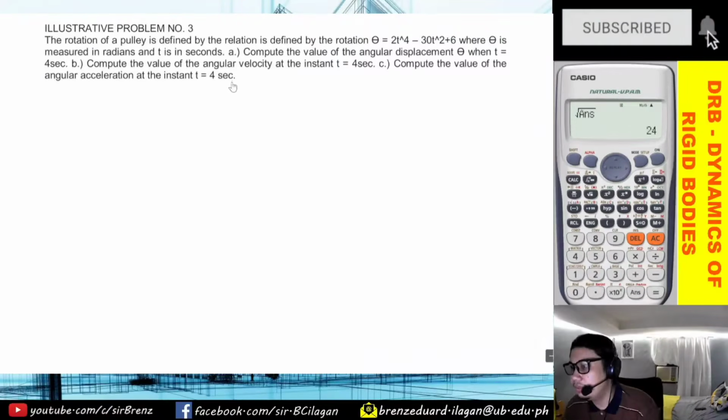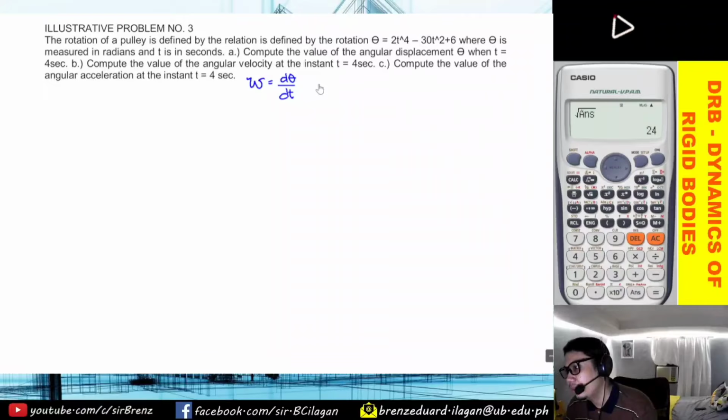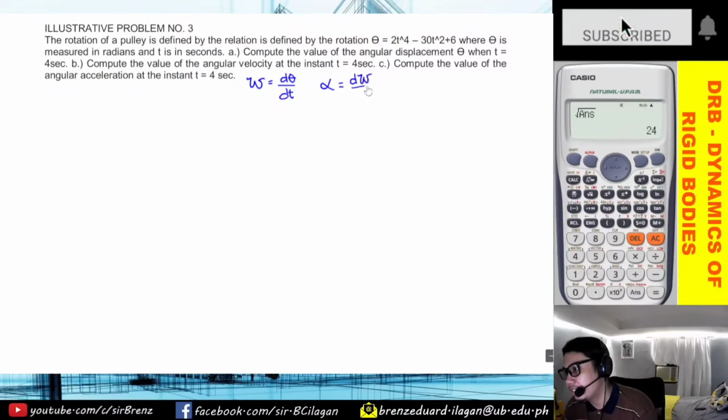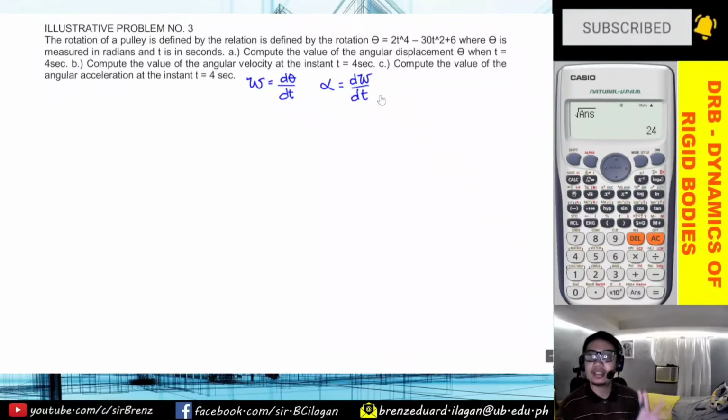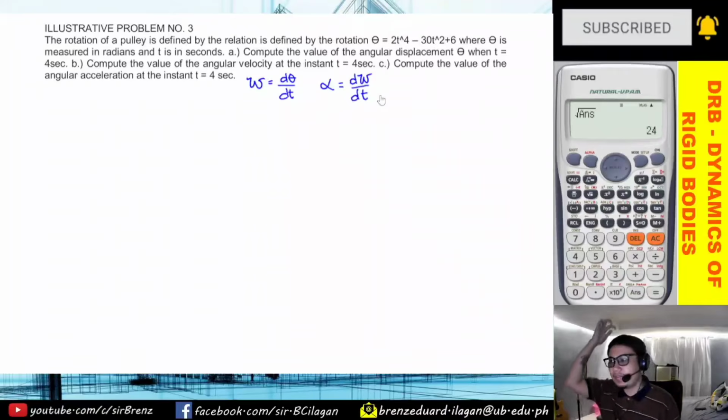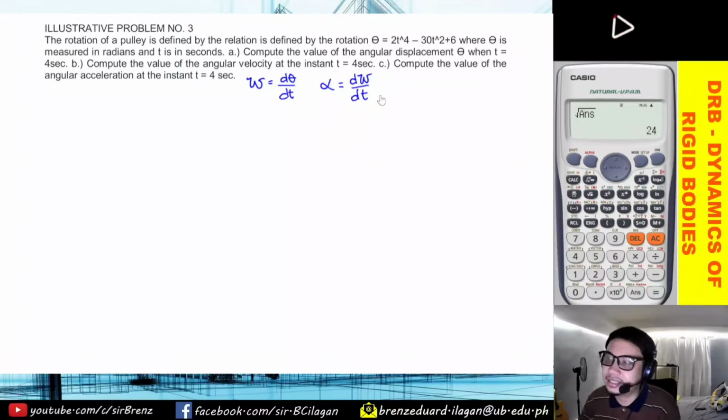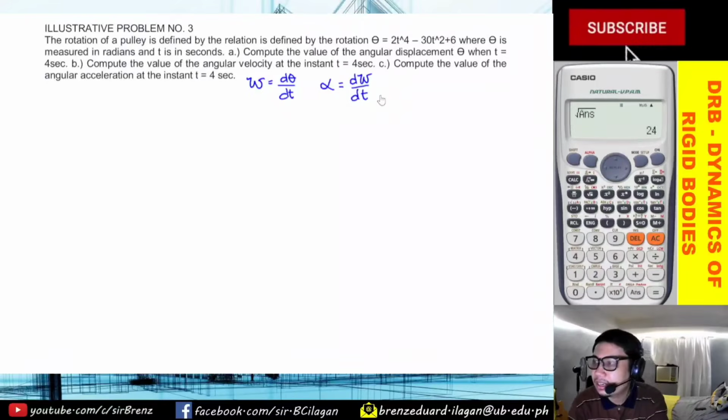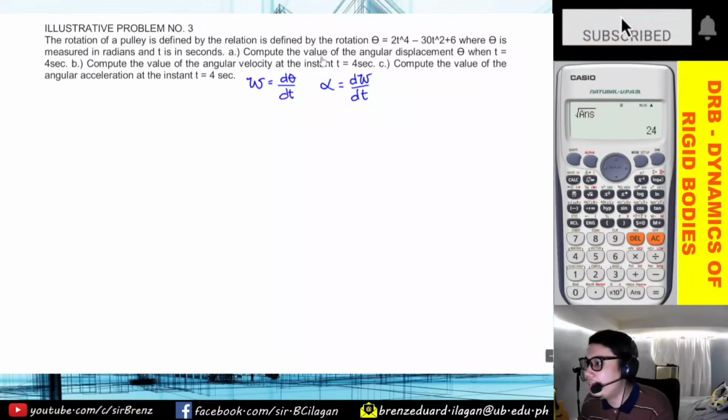Again, we all know that yung angular velocity is the change in theta, d theta over dt. And for the angular acceleration, that is the change in angular velocity with respect dun sa time. So again, merong 5 cases dyan, pero sabi ko nga sa inyo, yun rin naman yun. So, magbigay lang tayo ng isang example and the rest is yun din naman. Same lang din sa module 2. Ang nangyari nga lang, ito nga lang yung nabago, yung mga variable natin.